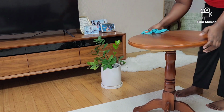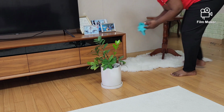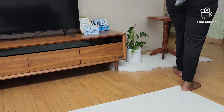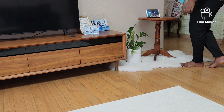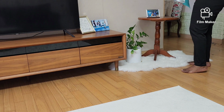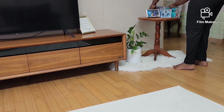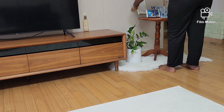So that's why I'm saying that at times I just prefer to buy things that are very cheap, or when someone is giving away for free in Korea, I just go, and if I want it, I just take and collect, just use the car and go and collect. So for instance, this rug, I also got it on Facebook. It was very cheap.